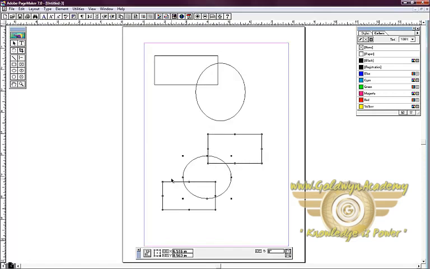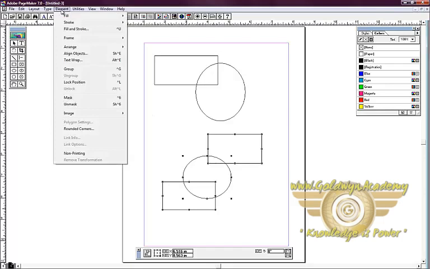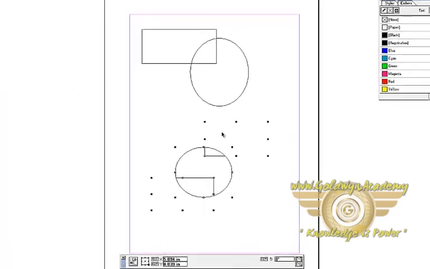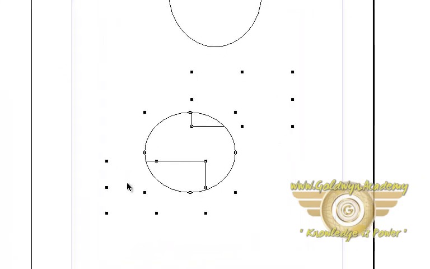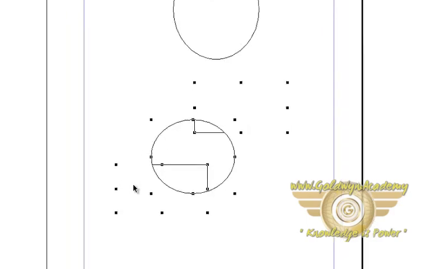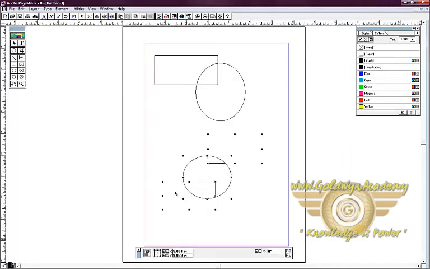All the three objects have been selected as seen by the selection handles. Go into the element menu, click on mask. The shortcut key for the mask operation is Ctrl+6. Clicking on the mask option will hide the first and the third object and will keep the middle object as it is. We can see the first and the third object part which is there in the middle object. The selection handles though will appear as it is.